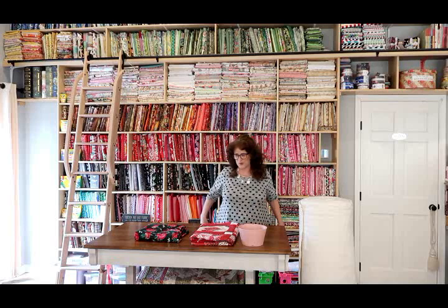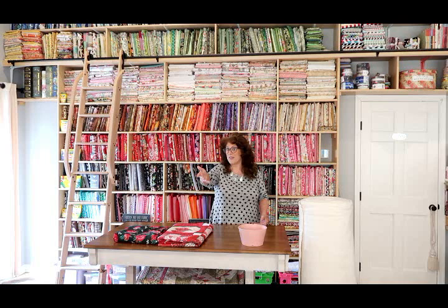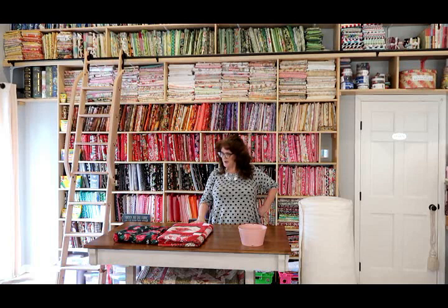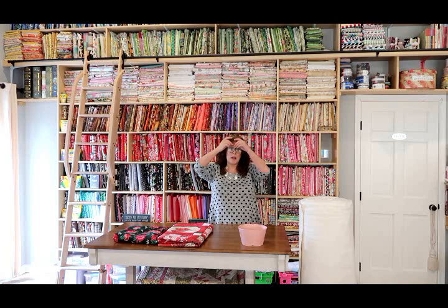Now, before I get into pin basting, hopefully I can do it. This is a little table, right? I was saying last week that I had a huge dining room table and my other cutting table, which has my other sewing machines on it. I belong to a few Facebook groups, and they ask how do you baste a quilt on a small table? People say ping pong tables, folding tables, which is an awesome idea. I do have some folding tables outside, but I don't feel like getting them. So I'm going to attempt it.